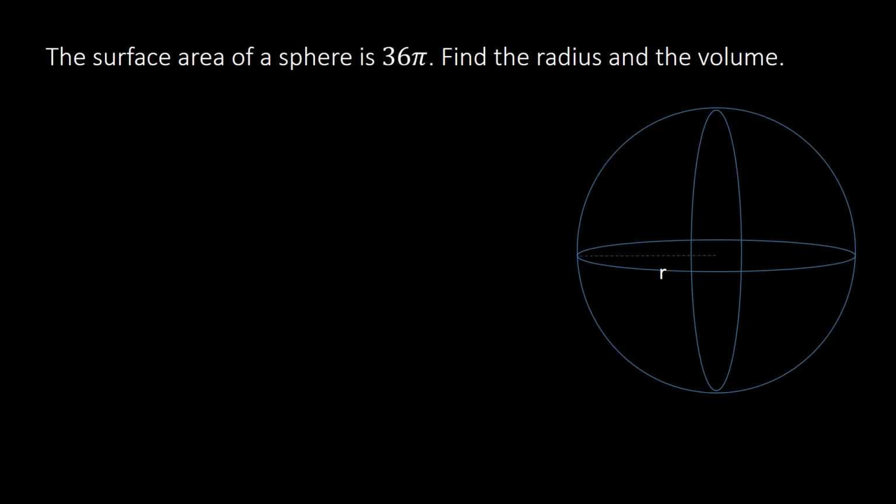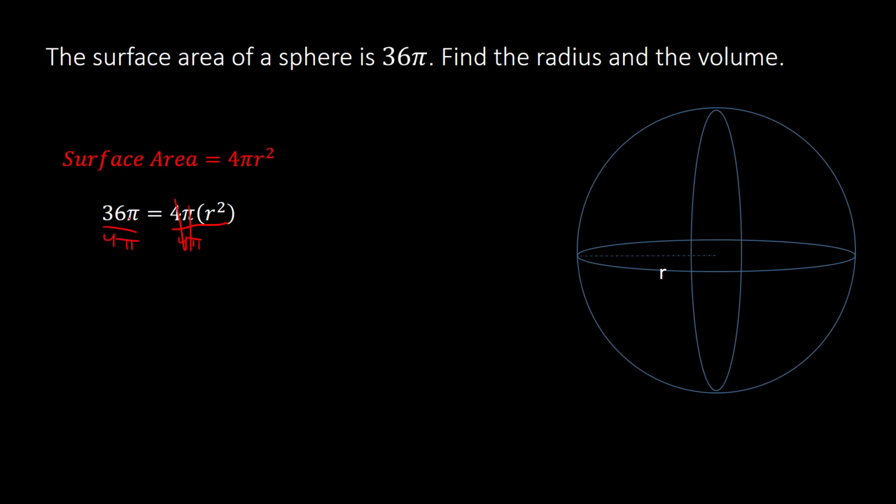Here's an example where the surface area is given to you as 36 pi, and the question is to find the radius and the volume. Well, the surface area formula is 4 times pi r squared. And we know the surface area already to be 36 pi, so I can plug that in to the surface area part of the formula. So instead of surface area, I can put in a 36 pi. And then from here I can solve this for r by getting rid of the 4 and the pi. When I get rid of the 4 and the pi, I do that by dividing both sides.